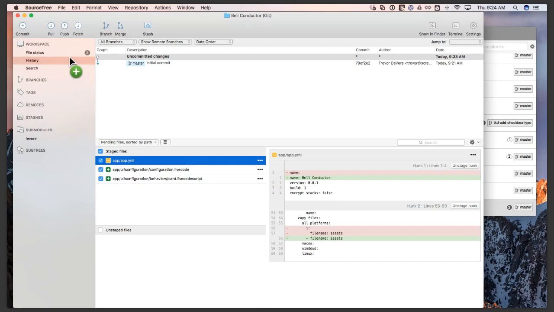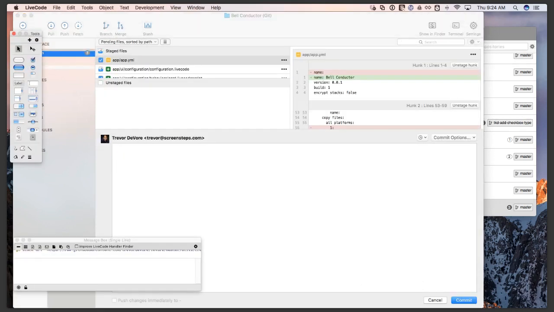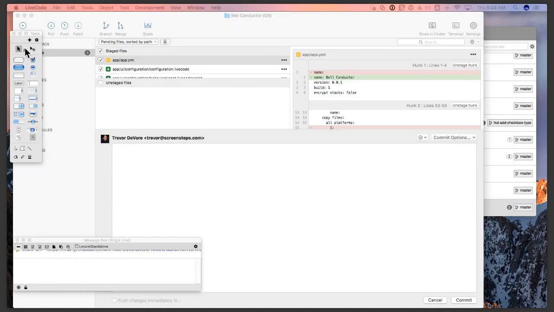And so what I'm going to do now is open up those changes in LiveCode, and make sure they all look good. So we'll do Bell Conductor app. I'm going to open up standalone.livecode, drag it onto the screen. Let's open it up, see what happens. Okay.